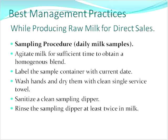And I recommend that you pull at least 2 samples. The rules only require that you pull 1 sample, but for your own safety, you want to pull two samples so that if there's a problem and someone gets sick and you need to go back to those samples, the state is going to want one of those samples. That's what the requirement's for. So if someone gets sick, the health department has a sample of milk that they can test. The other one is to protect you. That's why I would always pull two, because your insurance company is probably also going to want a sample of milk that they can test if someone gets sick. So I would pull two samples and freeze them, but the requirement is just one.